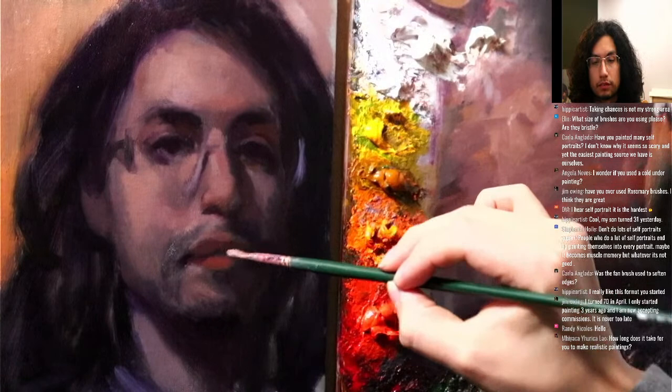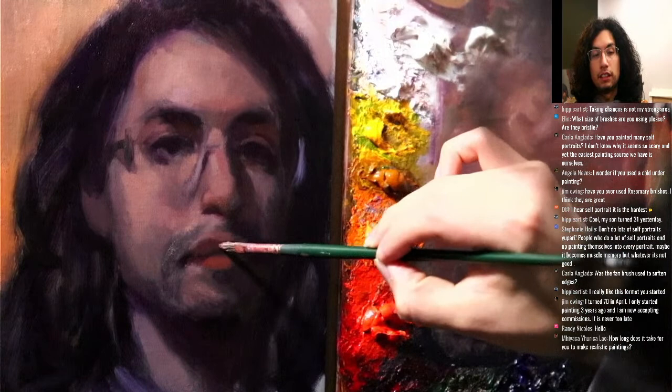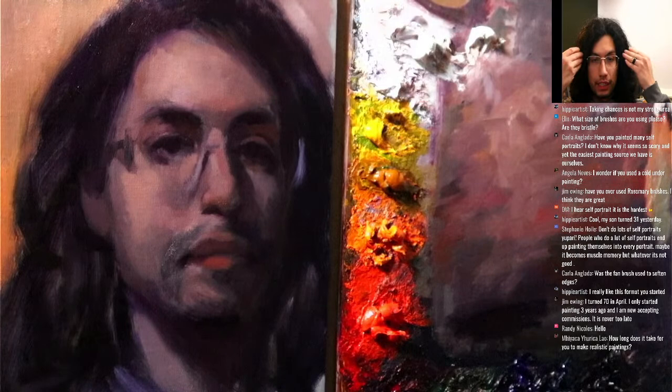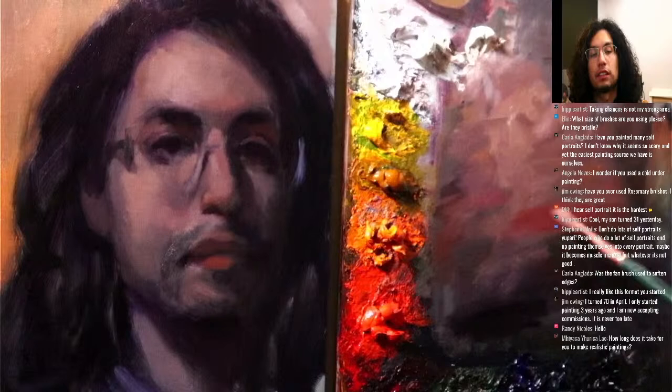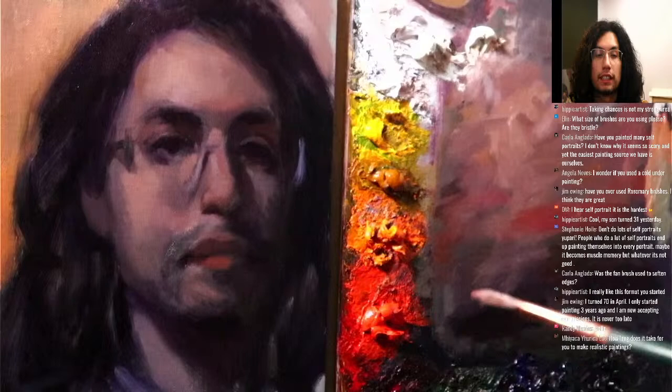And like I said, you know your likeness. You get to a point where you know your likeness. I know that my lips have a certain shape. I know that the outside of my face has a certain shape. So I know not to repeat it on other paintings. But just like Stephanie said earlier, be careful when you're painting other people not to impose your likeness onto them.